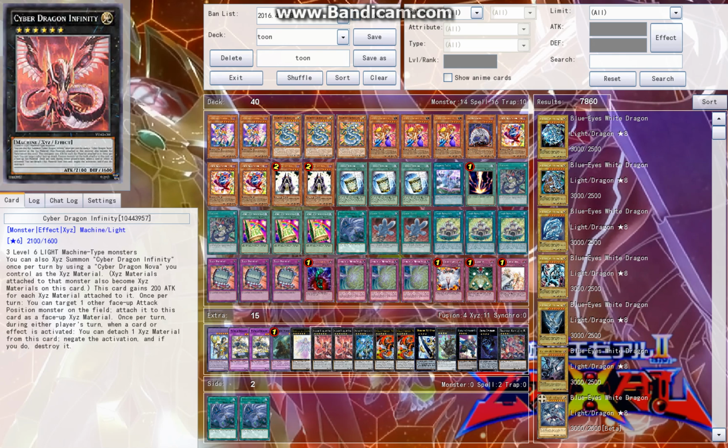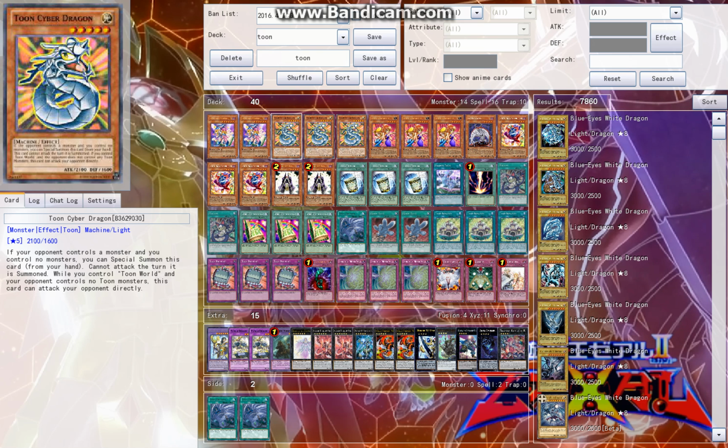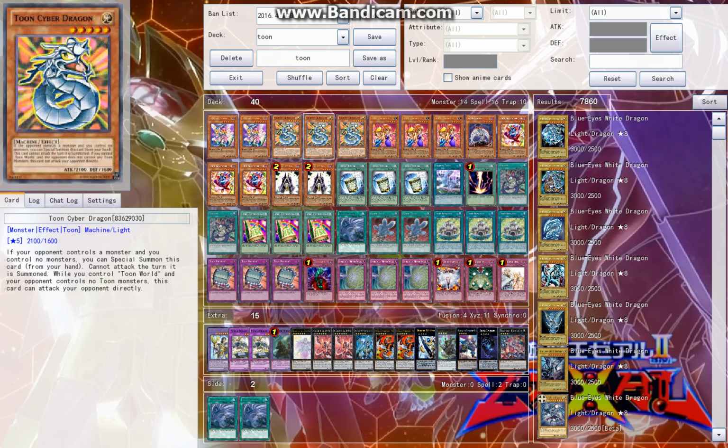And then you can make Beatrice and then go into Pilgrim after that. So you can change that up. That's personal preference for me. You can definitely take that, make it an Upstart and a Dark Hole or something like that, another Twin Twister, whatever you want to do.